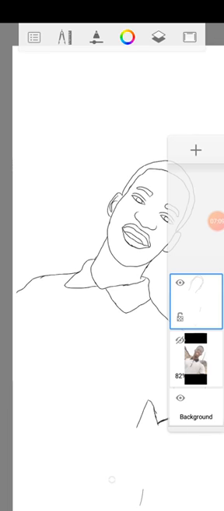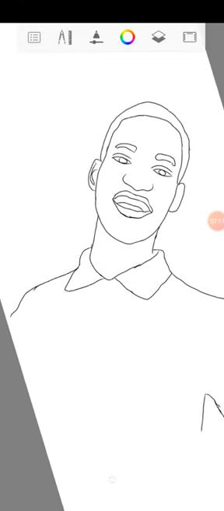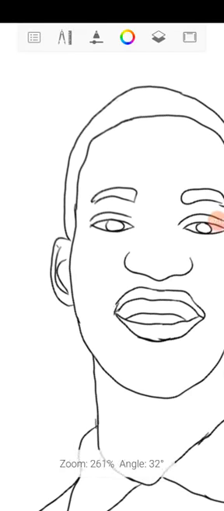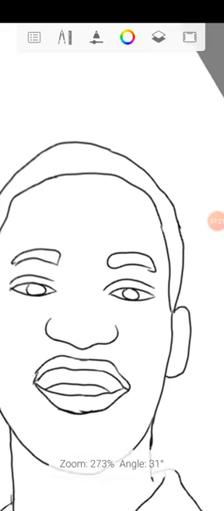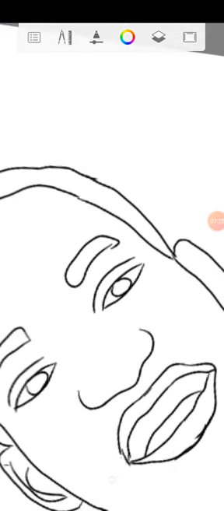So okay, what's next? After finishing tracing, you make sure that all the lines you traced are closed, because you intend to fill them with color so that the colors won't flush out.